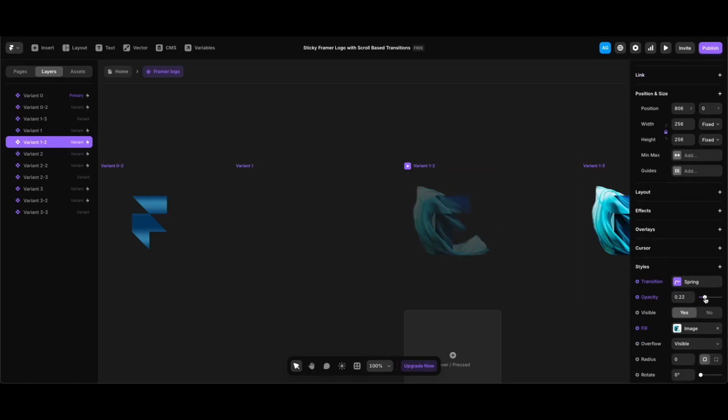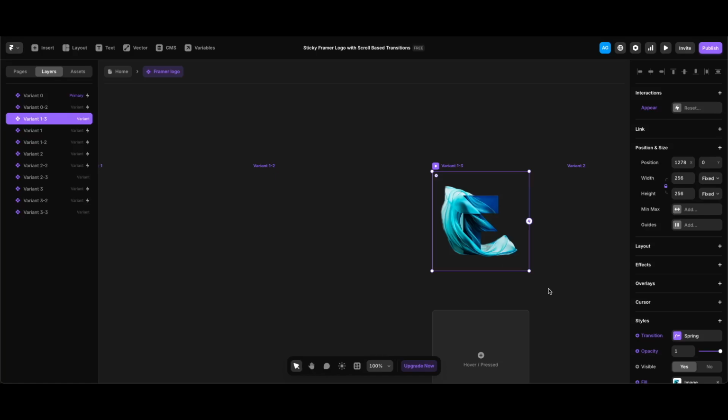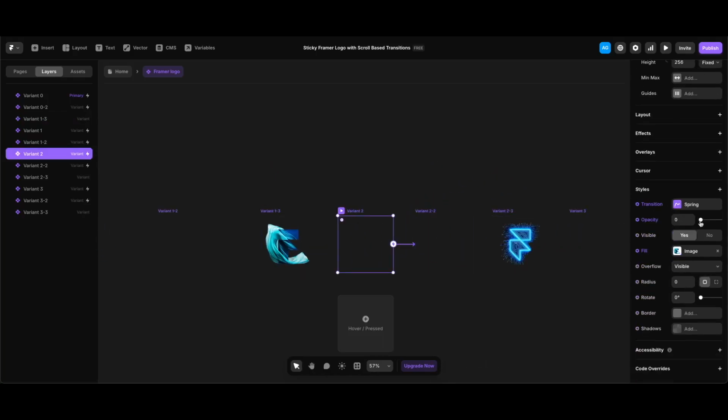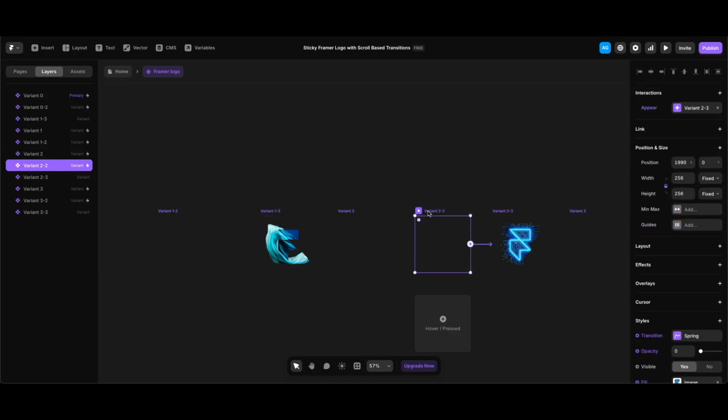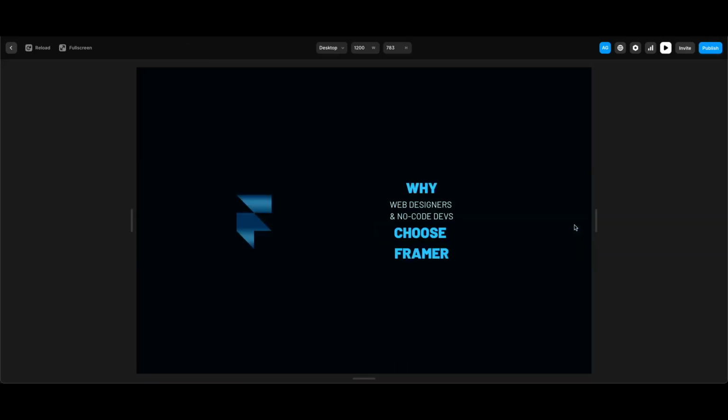Let's actually make it visible also, and see that it has the first section's image. And of course, it has an appear transition to the variant that has the new image visible to create the fade-in effect. This was the most important key point of this tutorial. I repeated these fade-out and fade-in transitions for all the variants, fading out the existing image first and then fading in the new image. Let's go back to home screen and see the scroll variant effect again.